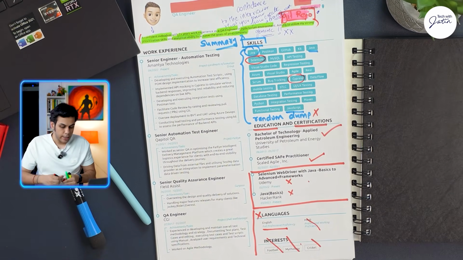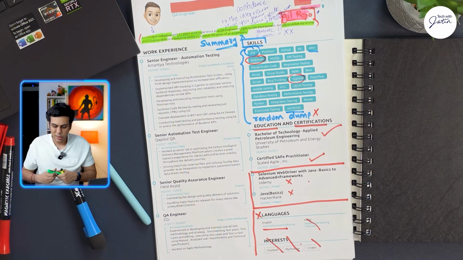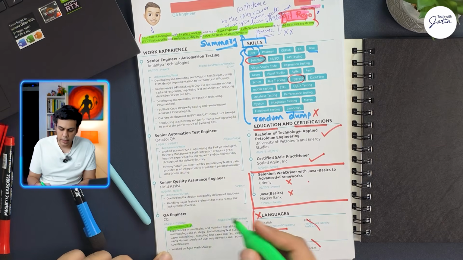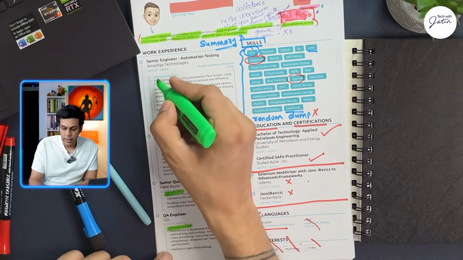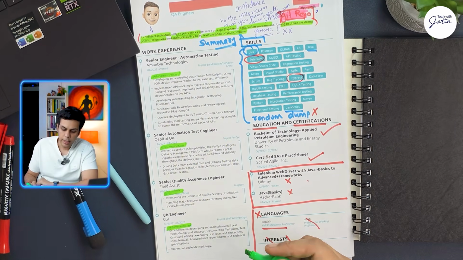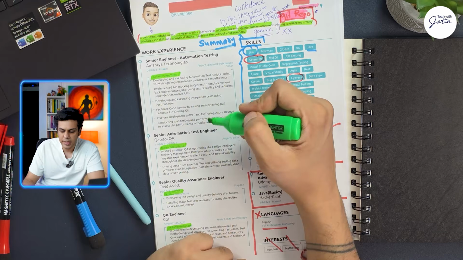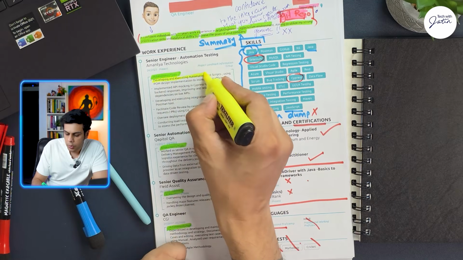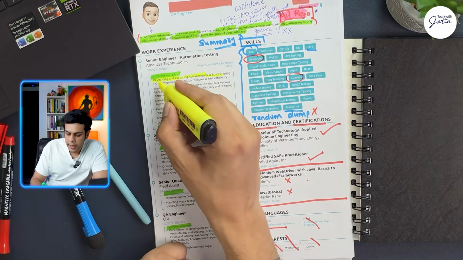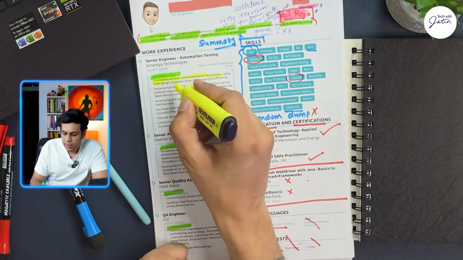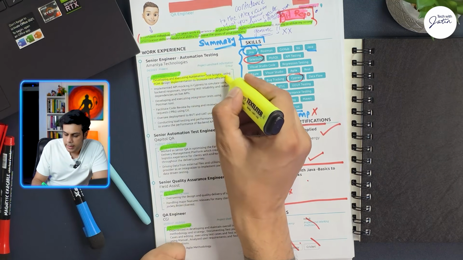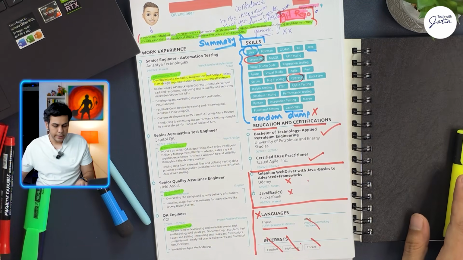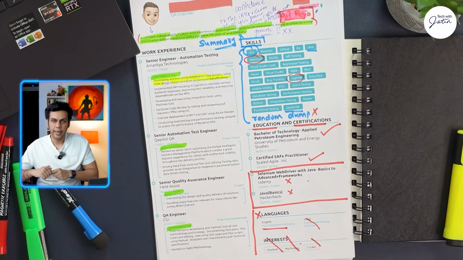Now, the next thing which I thought was kind of vague over here was the day-to-day tasks and achievements which he has kept in his profile. Okay, let's focus on the first company itself, or the latest company over here. It's written: developing and executing automation test scripts using POM, the page object model, design implementation to increase test efficiency. What do you think about this particular line? Is it giving you any confidence in this candidate?